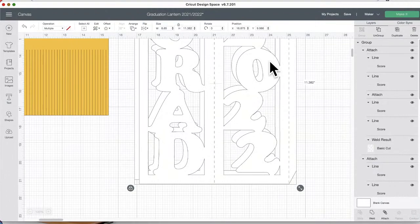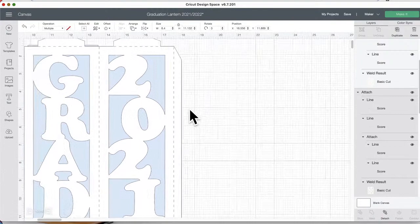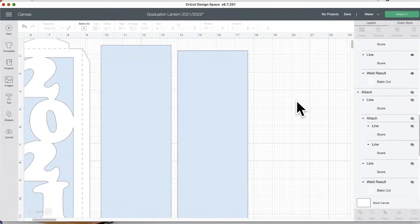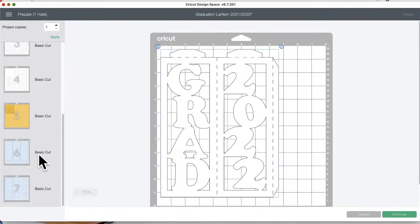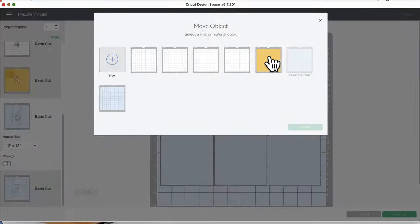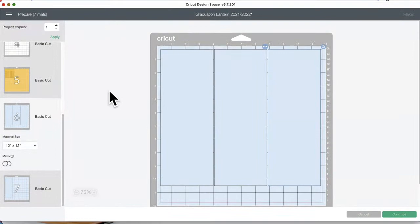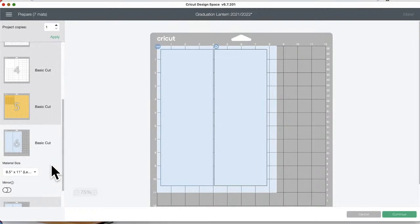2022. So let me ungroup it just so you can see. So what you'd want to do when you're making those is just hide these in the layers panel. And I also want to show you, because the vellum comes in 8.5 by 11, so it doesn't put it on a full page like that, it won't cut right. You have two options. My option is I usually just move this to another mat, because you can move the object to another mat. But I'm going to show you that you can change the paper size to 8.5 by 11, and then it will automatically do that for you and show you where to put the paper. Remember to choose vellum for these.